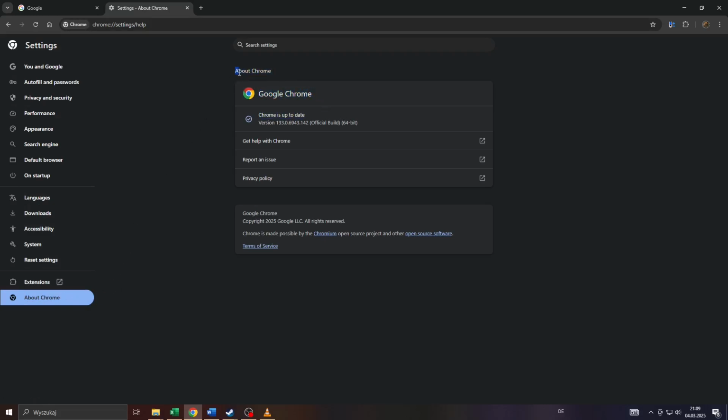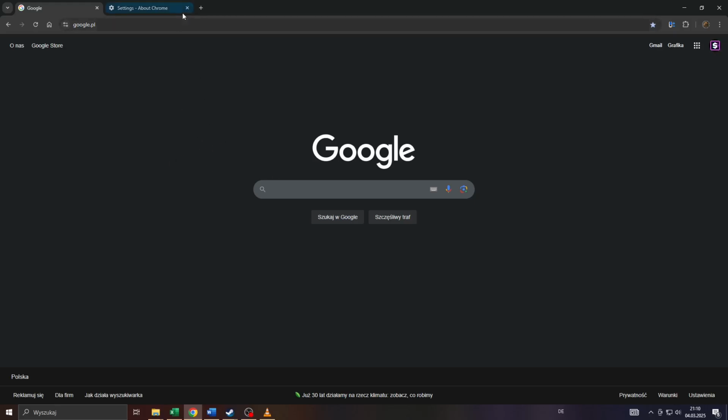And after that, Google Chrome will automatically check what version of the Google Chrome software is currently installed, and if needed, it will notify you that there is an update available and downloadable. So if that's the case, simply confirm by clicking on download here to the right. As you can see, my Google Chrome version is currently up to date, so there's no need for downloading any updates. But that's basically how to do it, guys.